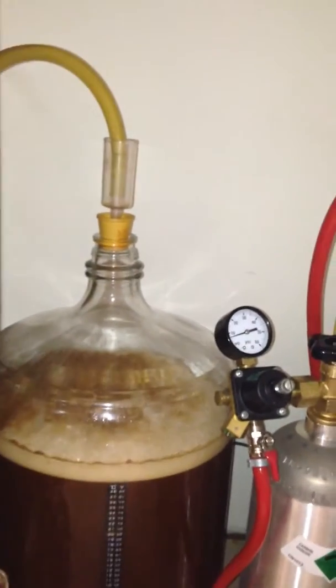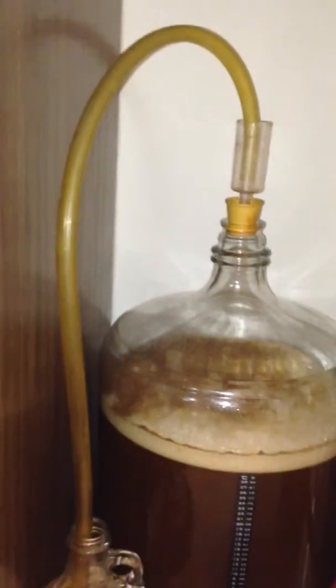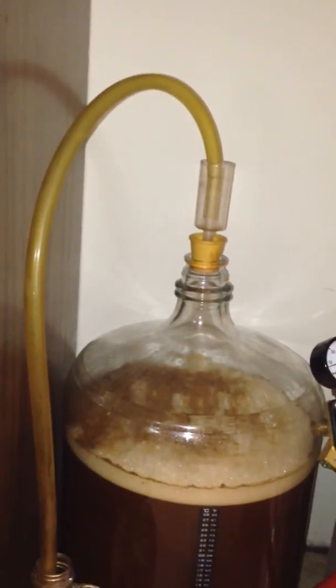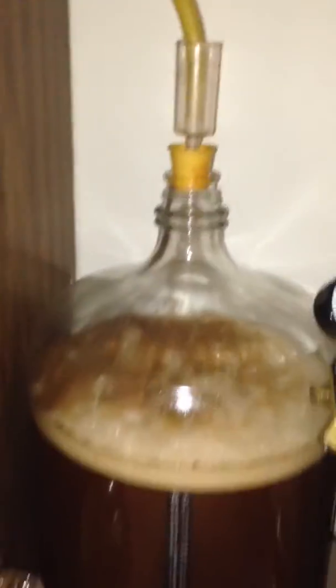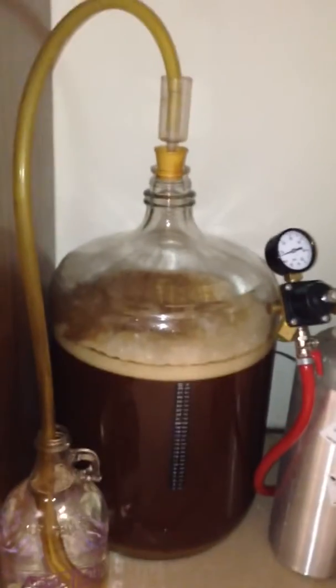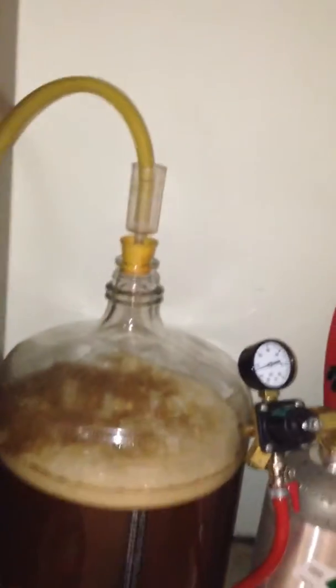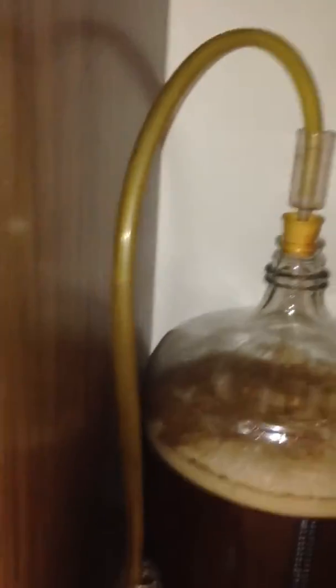Don't worry — this is not dirty equipment. We sanitize everything here at the brewery. This is just leftover remnants of this red nasty stuff, which is iodophore, which is basically an iodine used to sanitize. We clean with some other cleaners, but this is just basically stained from that. That's why it looks brown and dirty, but it's really not.